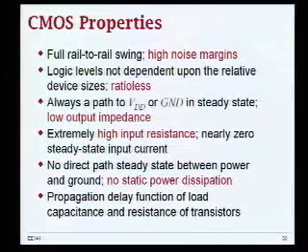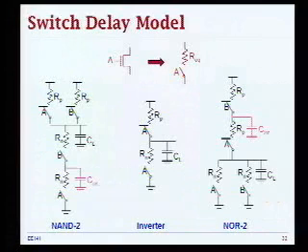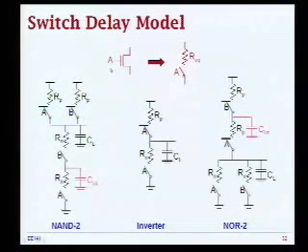And now we will see how we can cope with propagation delay, now that we understand all these DC characteristics. So let's now begin this delay analysis, and we will finish that next time and go into logical effort. This is a standard methodology that we've been using so far in the class. We use this switch delay model in which, to a first approximation, we represent each transistor as a serial combination of an ideal switch and a resistor. This switch closes for the NMOS when A is equal to 1, and for the PMOS when A is equal to 0.